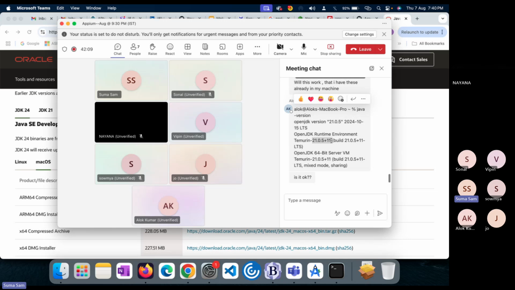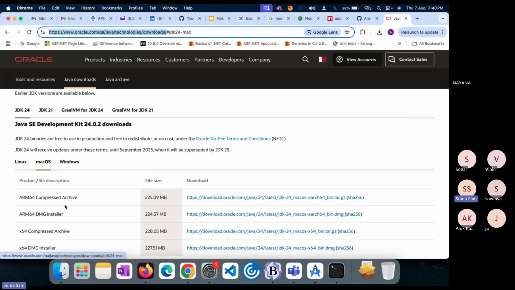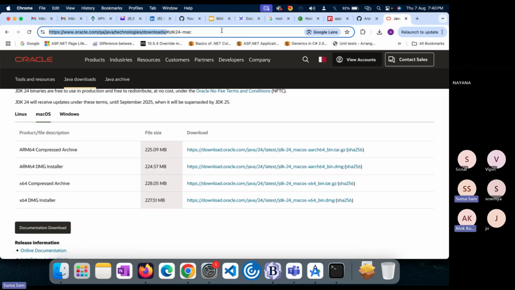But if it is still bothering you, you can download it from here, this link. If I download this, do I have to set anything up? Nothing to set up. When you open IntelliJ, it will by default run on this 21, and you need to change it to the version available on your machine.